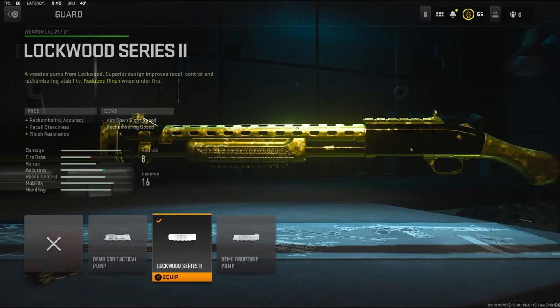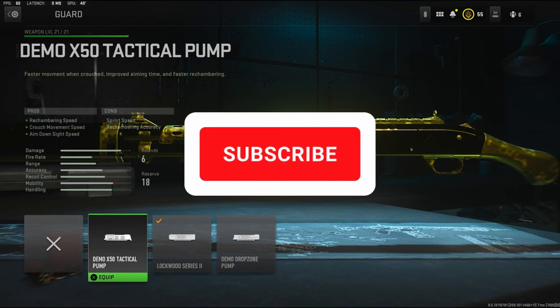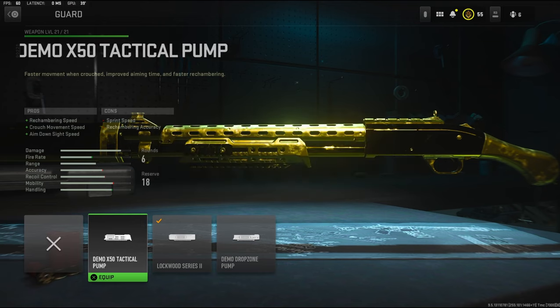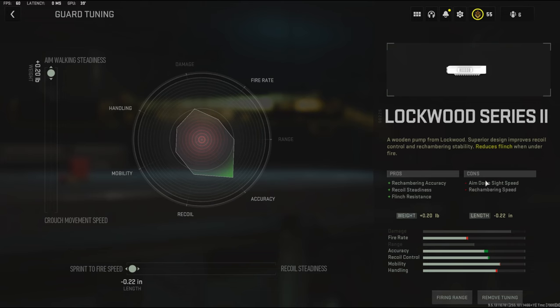For the guard, I'm using the Lockwood Series 2. It adds rechambering accuracy, recoil steadiness, and flinch resistance. You could go with the Demo X50 tactical pump. It adds rechambering speed, crouch movement speed, and aim down sight speed. For the tuning, I'm going with aim walking steadiness and sprint to fire speed.